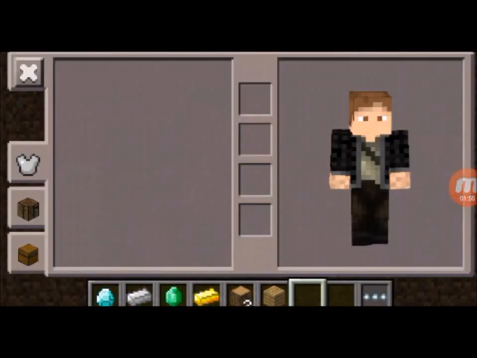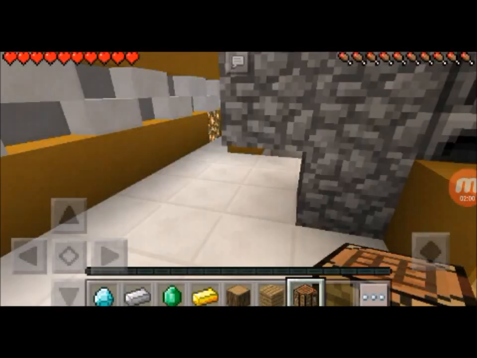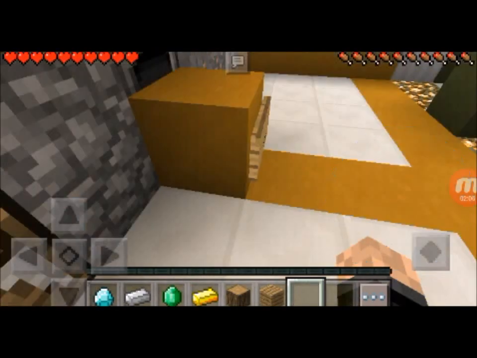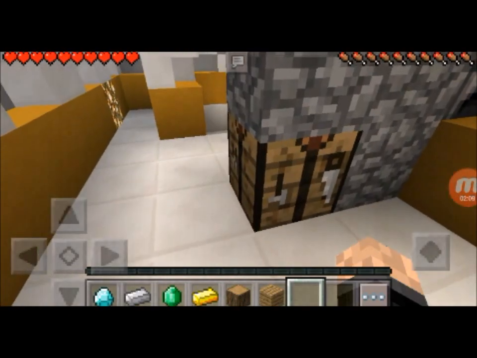Yeah, back we're going. Let's make a crafting table. I think that's what we assume he wants us to do. Put it there, I think.